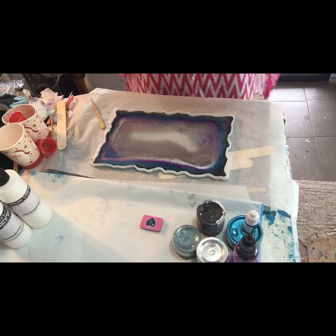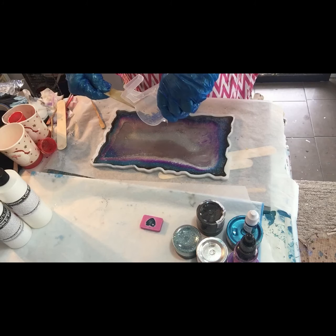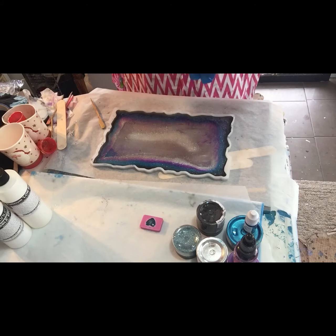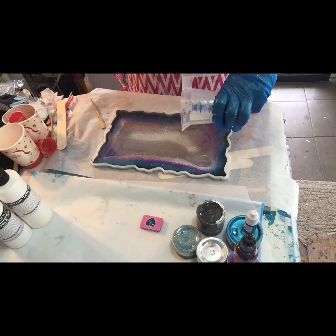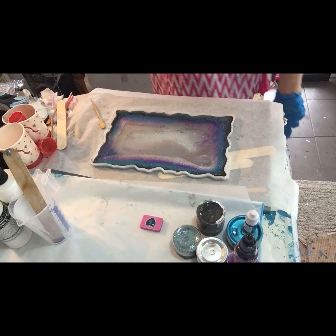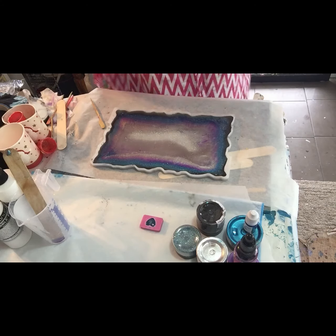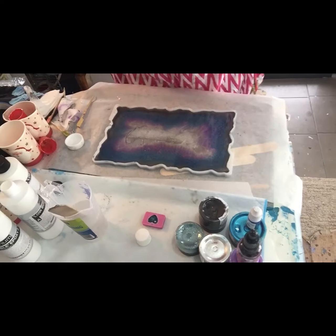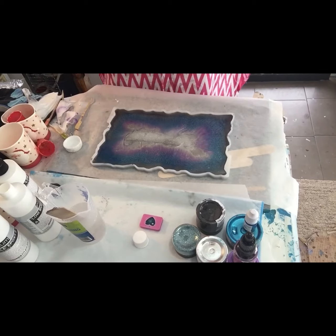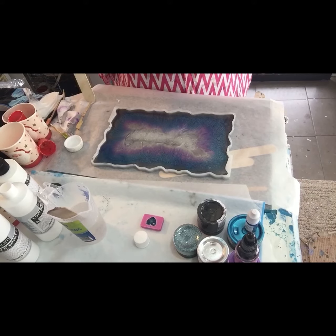Okay, so I've put a total now of 350 mils mix into the tray mould. And looking at it, I still don't think it's enough. I'm going to have to mix more. So I'll just let that sit and let the bubbles come through, and we'll go again in a minute. Mixed up some more resin, which is, oops, sorry, it's wobbling. The very last of the resin that I've got. So I'm hoping all my orders arrive at the beginning of the week, because this is all I've got left.